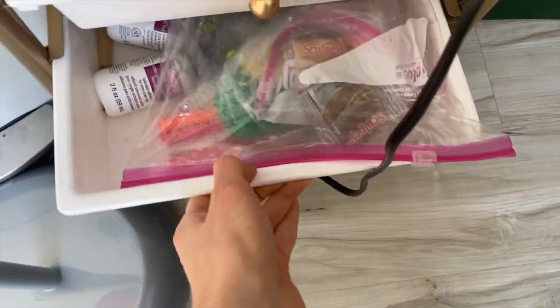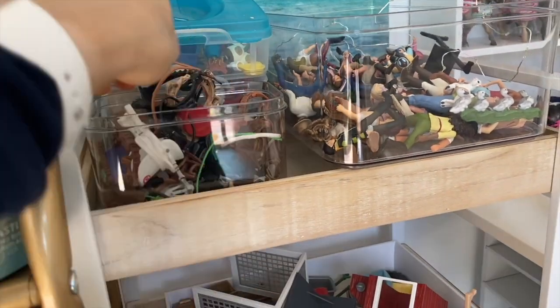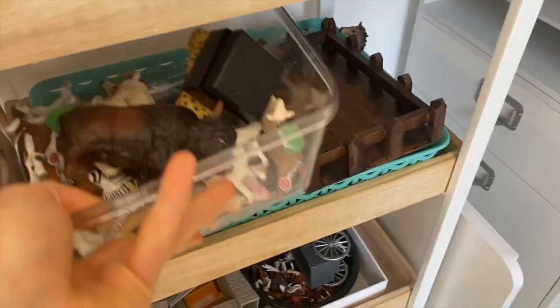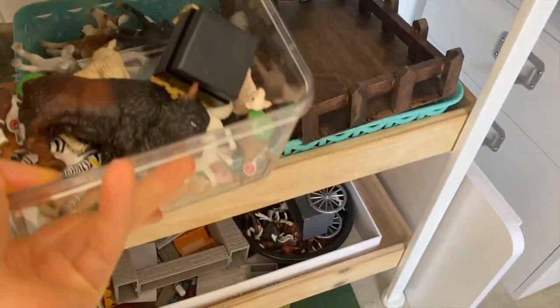I have a bunch of sculpting clay because I used to do a bunch of sculpting. Then I have a bunch of ranch-style stuff — riders, really tiny tack accessories, bigger items like buildings and pools, and a bunch of like pets, random animals, and foals in here because I don't have room for them anywhere else.